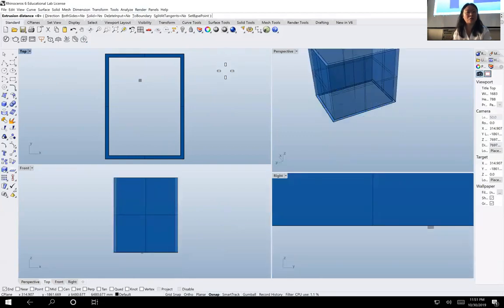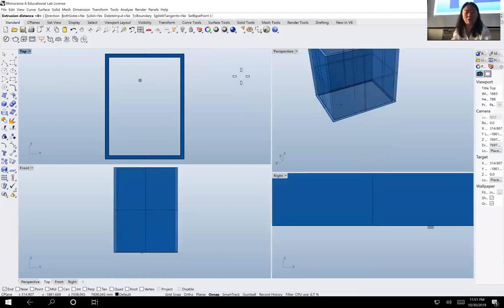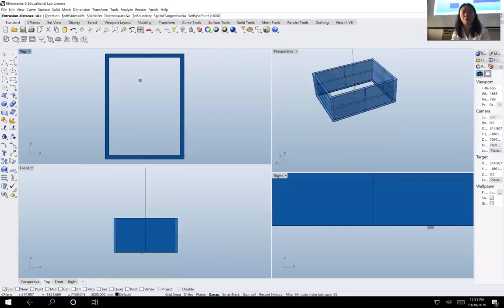The height is the room height, the distance. So I'm going to type in, here is 0. So what's the height? Give me a height, something that's realistic from your studio. 3 meters. So I type in 3,000. Be patient, my computer is a little slow, probably working on a lot of stuff. So done. That's the box.